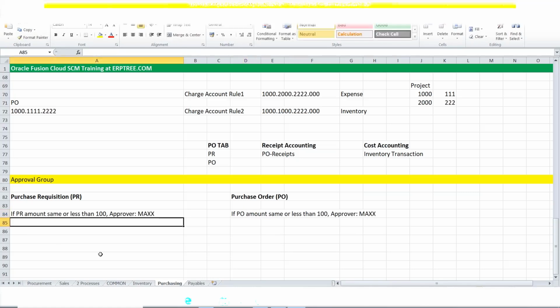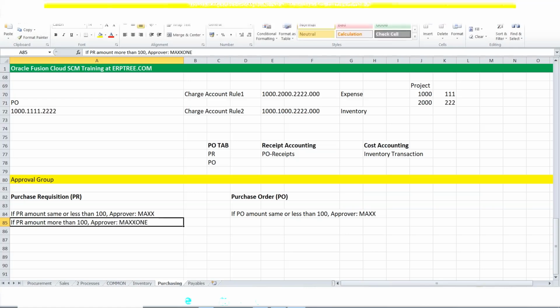And we'll create another rule. If the purchase requisition amount is more than $100, for that you want to make approver as max 1.